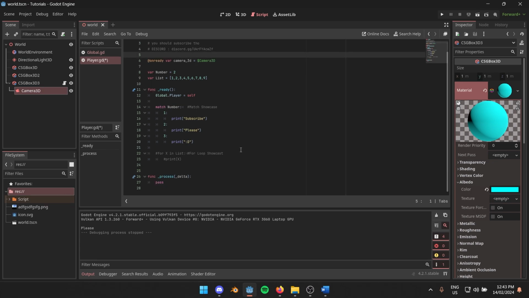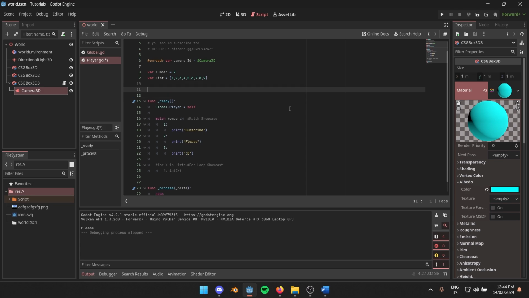Number 8 is %. So as you saw with the odd or even, using the % symbol isn't actually percent, it is called modulo, which I'd recommend looking into. But if you want to actually get percentage, you have to calculate it. So I'm going to show you how to do that in a function like we did with the odd or even. So we'll just do func percent brackets.